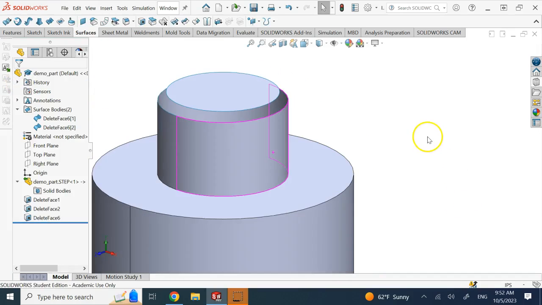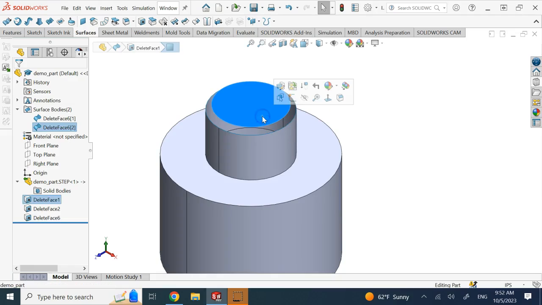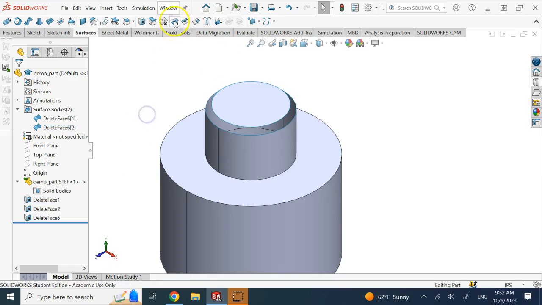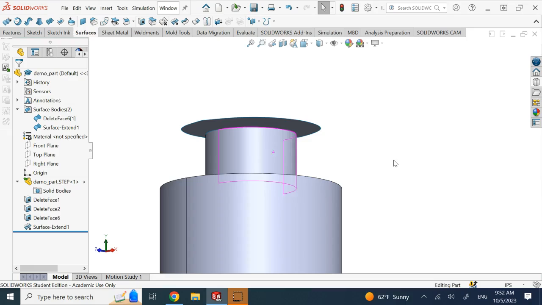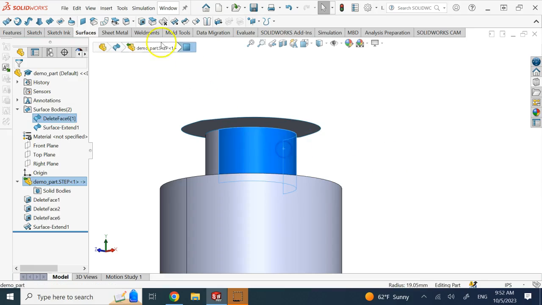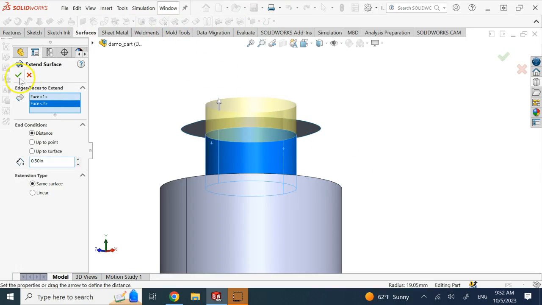There we go. And now what you need to do is to extend these surfaces and then trim it. So I can go ahead on this one and then do the extension. I say I want to extend this surface and just give it a little bit of extension. That is too much, but let's say that's even half of an inch. In this case, should be good to go. And then you want to also extend this surface, so let's go ahead and extend that one as well as this one.